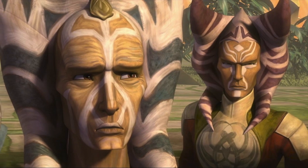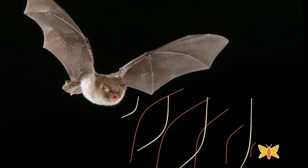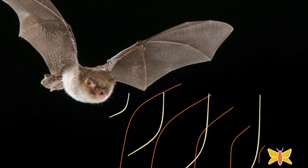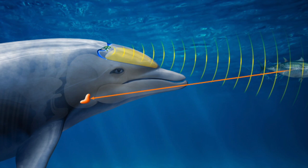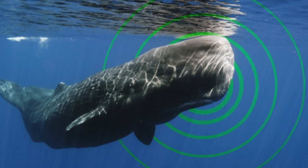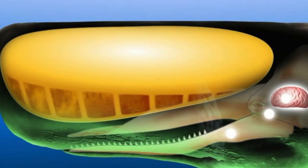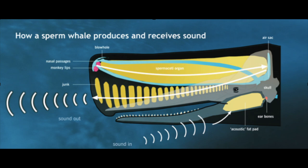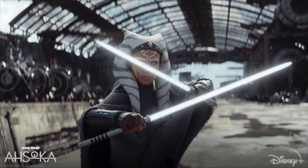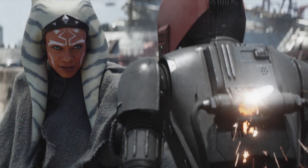According to legends, the Montrals are sensory organs that allow the Togruta to sense movement through passive echolocation. You may be familiar with bats using echolocation to find food, but more comparable to the Togruta may be species with enlarged heads like dolphins and toothed whales, which use high-pitched sounds to detect objects they may not be able to see. They do this by squeezing air through nasal passages near the blowhole, generating sound waves that pass into the forehead where a blob of fat called the melon focuses it into a beam. If that beam hits something, it is reflected back and picked up by the animal's lower jaw and passed to the ears. With better balance, higher sensitivity to the Force, and the ability to echolocate, it's no wonder Ahsoka is an elite Jedi.